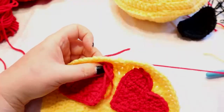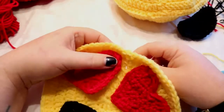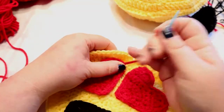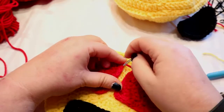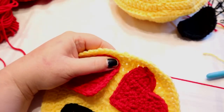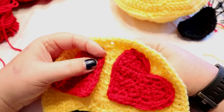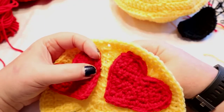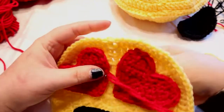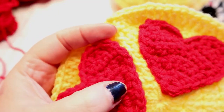So I want to go down into that top stitch there because I don't want my heart to roll up, so I'll do small stitches here. I'm going to focus on this corner. Plus we learned from this fiasco to do small stitches at the front. Maybe large stitches at the back. That way you can't really see them.